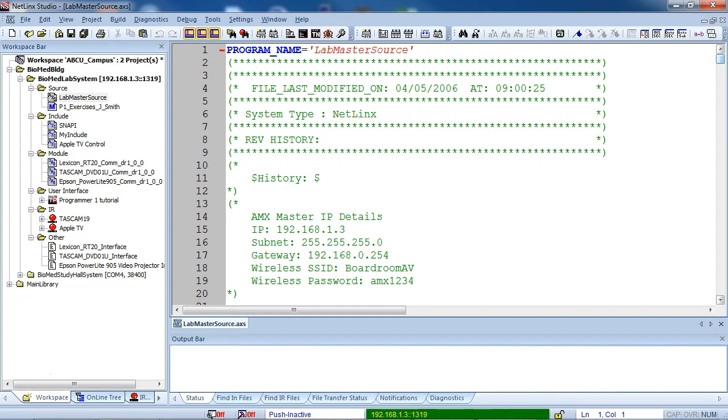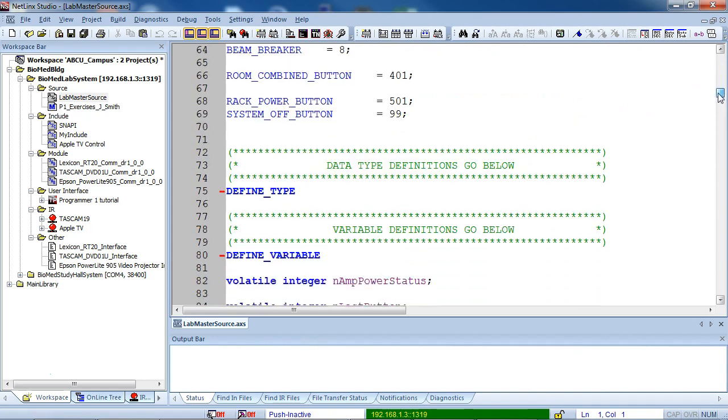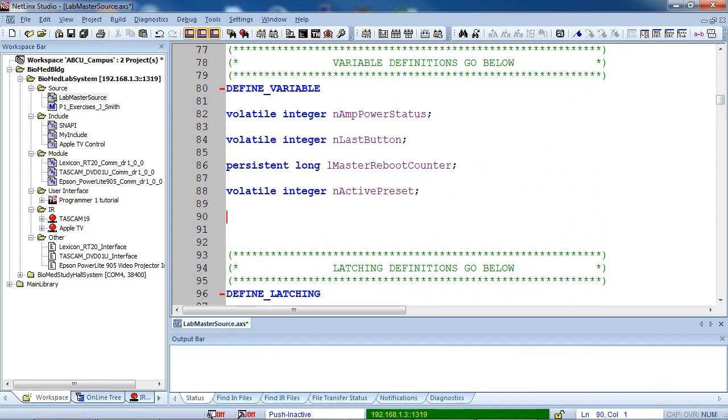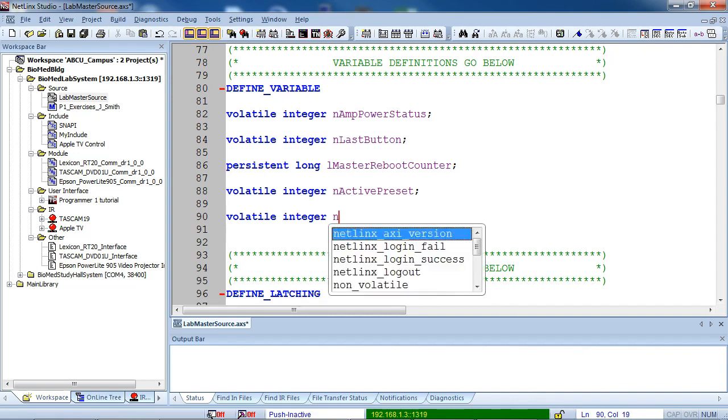Let's start by scrolling down to the Define Variable section. We're going to create an array of the button channel numbers for this DVD player. Once again, those numbers are 1 through 7. Very much like creating any other variable we've done so far, we have a persistence modifier. We can use volatile here. Next, of course, we need a data type. Since we're just storing button numbers, integers are the best choice. And next, we need a name for our variable. Let's call it N Blu-ray buttons.